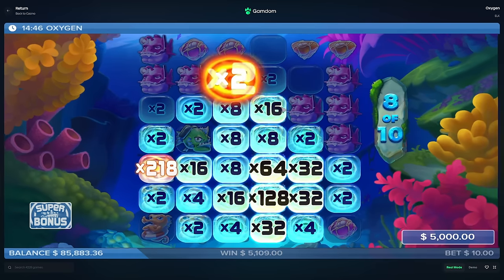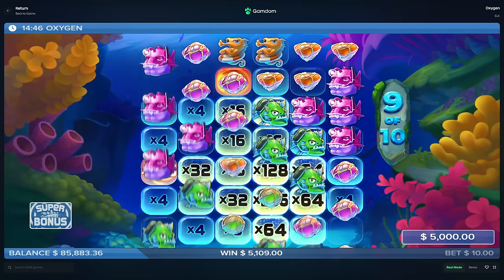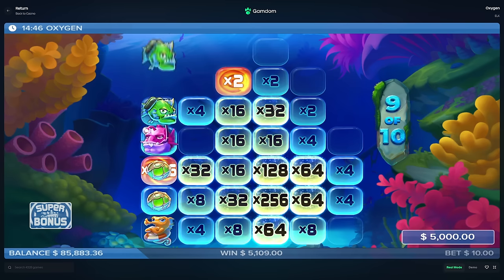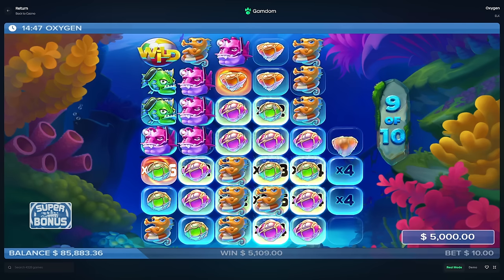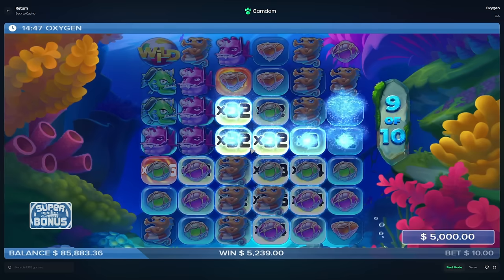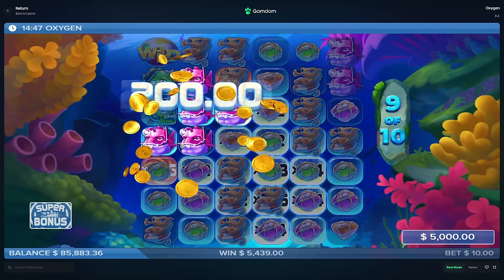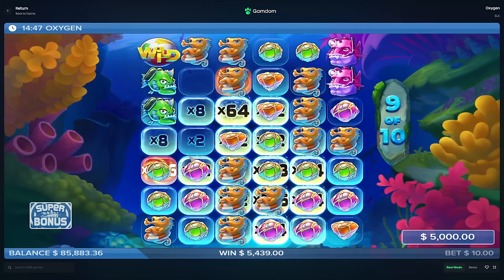Two X. Yeah. Bruh. Oh, my God. Please, man. Please. We're so close. It's just all the worst symbols. Even the worst symbols would pay huge with these multis down here. Nice. That's solid, but we didn't get the juice or multi down here, so it's not that solid.